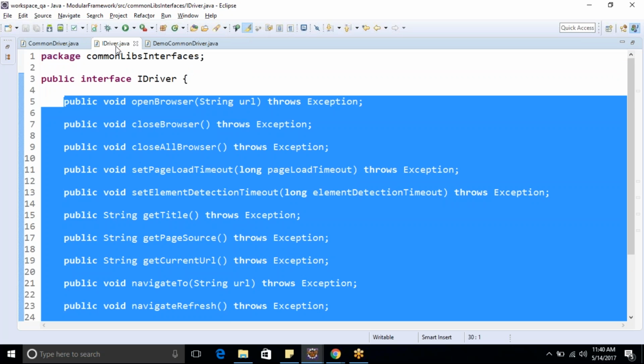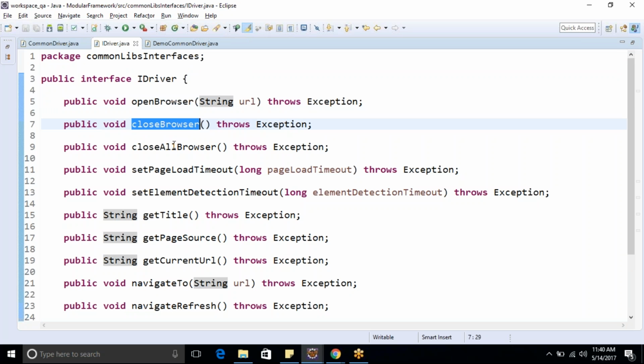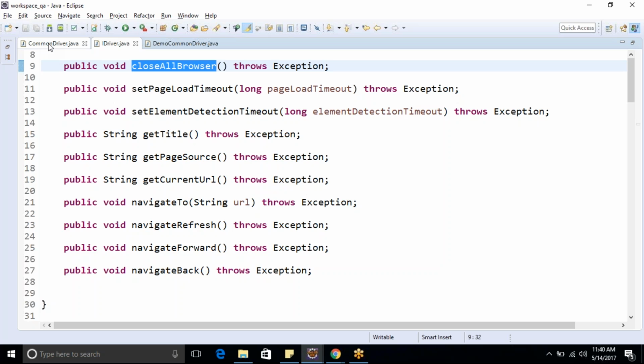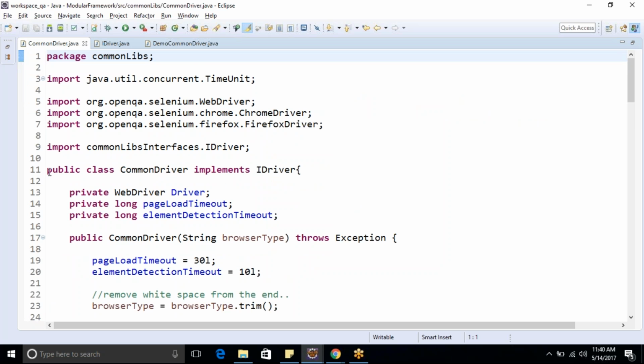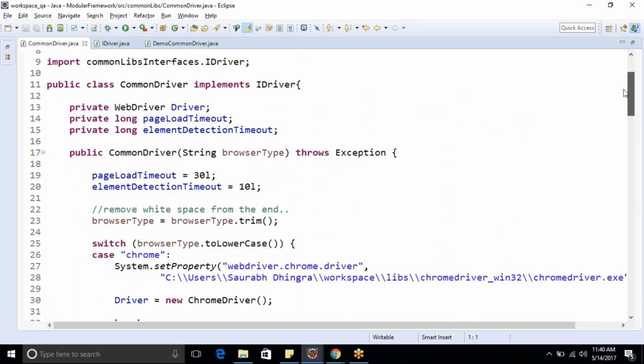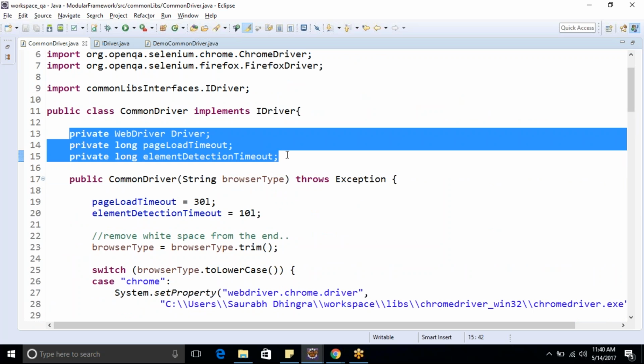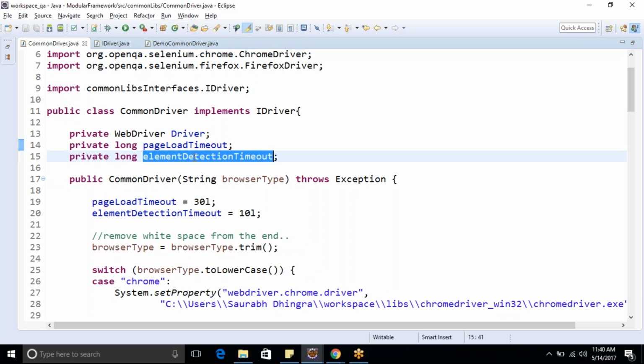So I created them here first: open browser, close all browser, set page load timeout, element detection, and everything. Then I created the CommonDriver class, and in this first of all I defined three variables. One is an instance of the WebDriver class, next page load timeout, third element detection timeout.